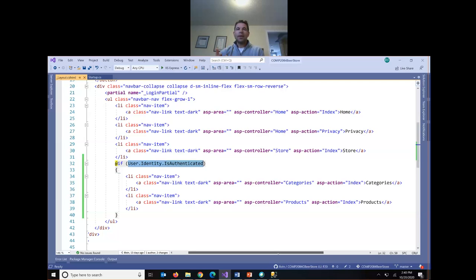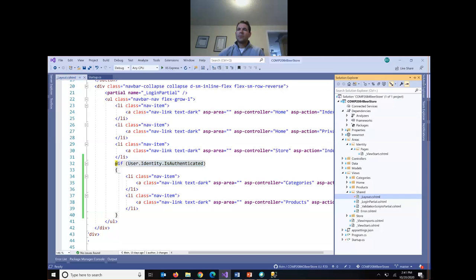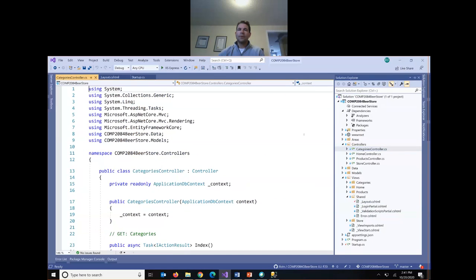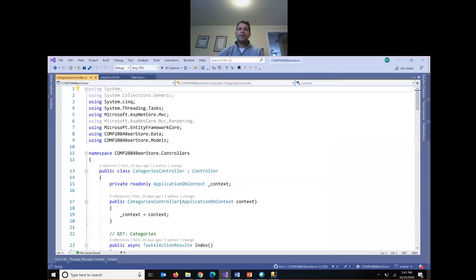If your navigation bar links are working now, that a logged in user can see them and an anonymous user can't, I want you to open up your categories controller file. And that's where I'm going to go next. So in my controllers and categories controller, line 13, here's our class definition.